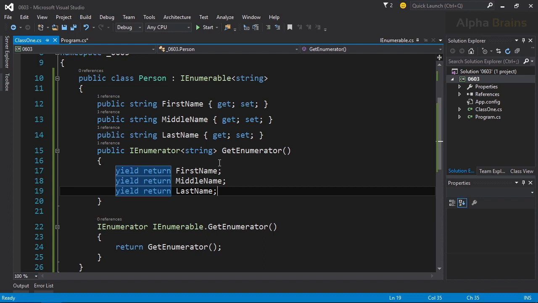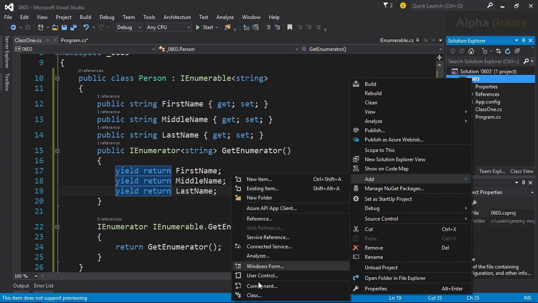Now, I typically wouldn't write code like this, where I have a non-collection class implementing IEnumerable. The reason being that whenever I see IEnumerable, I immediately think of a collection, and a Person class is definitely not a collection. Now, there's no rule that says that only collections have to implement IEnumerable, because if we were to compile this, create a Person object, and then enumerate over that object, it would work just fine. And I'm sure that there are some very edge cases where something like this would make sense. However, for the most part, I would say that if you're going to implement IEnumerable, it needs to be on a collection. So let's write a collection.